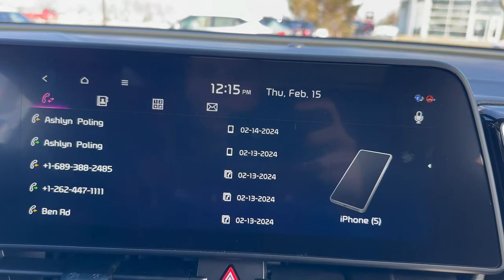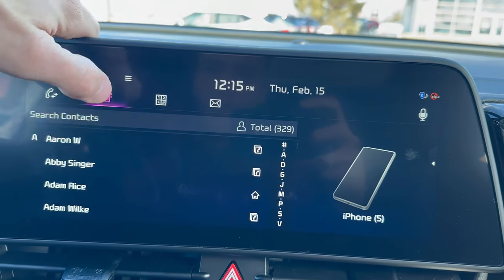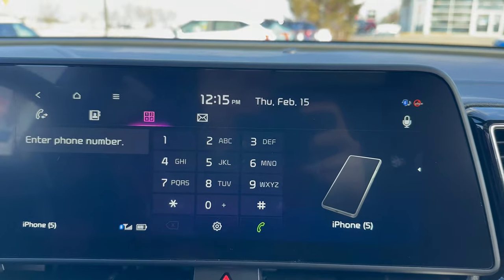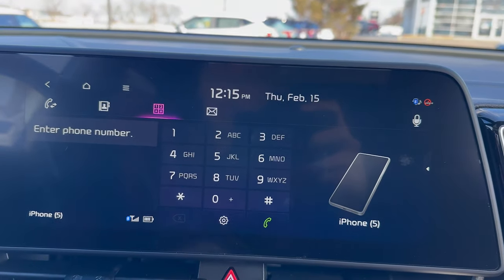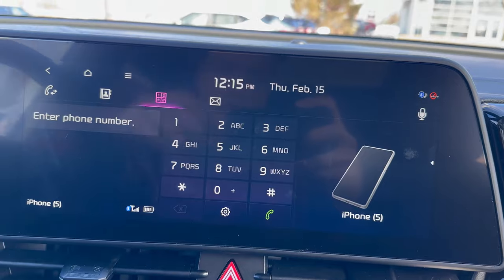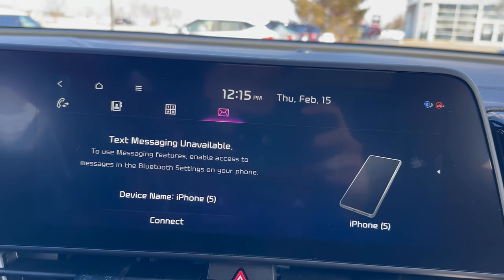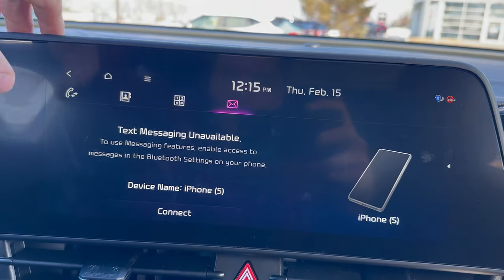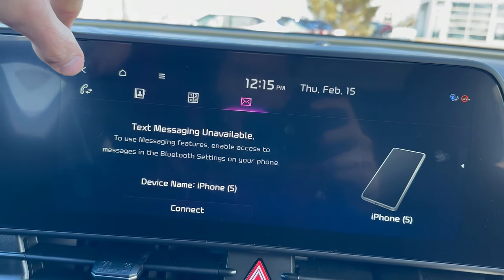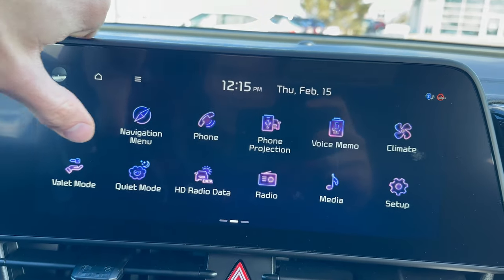For phone — I did hook up my phone, so you're going to see all my contacts right here, a full contacts list. You can also make calls, simply make a dial, click phone, and that's going to make a call to whoever's available. And text messaging? It's not available. Why? Because that's illegal. Do not text and drive. We do not support illegal things here at Rust Air Kia of Waukesha, and Kia does not support illegal things either, so there will be no texting and driving here.